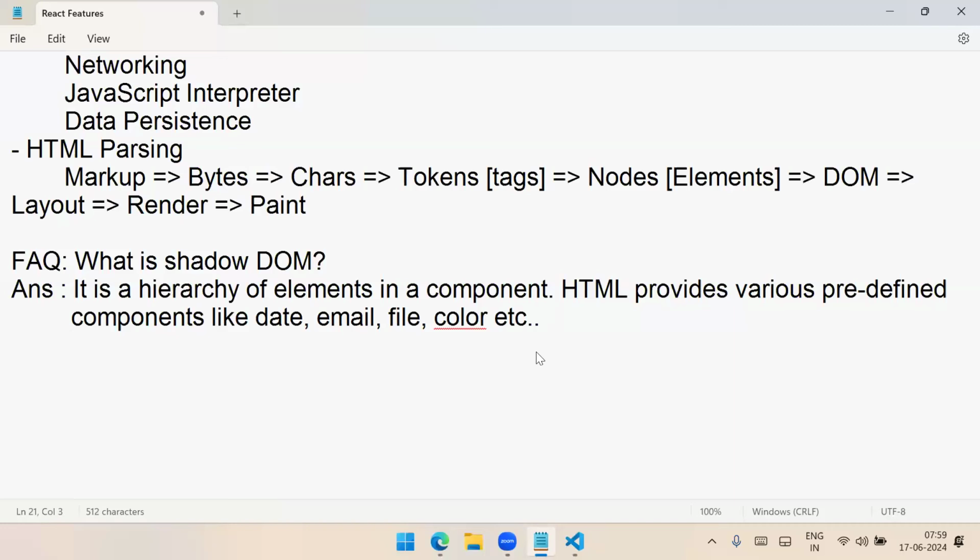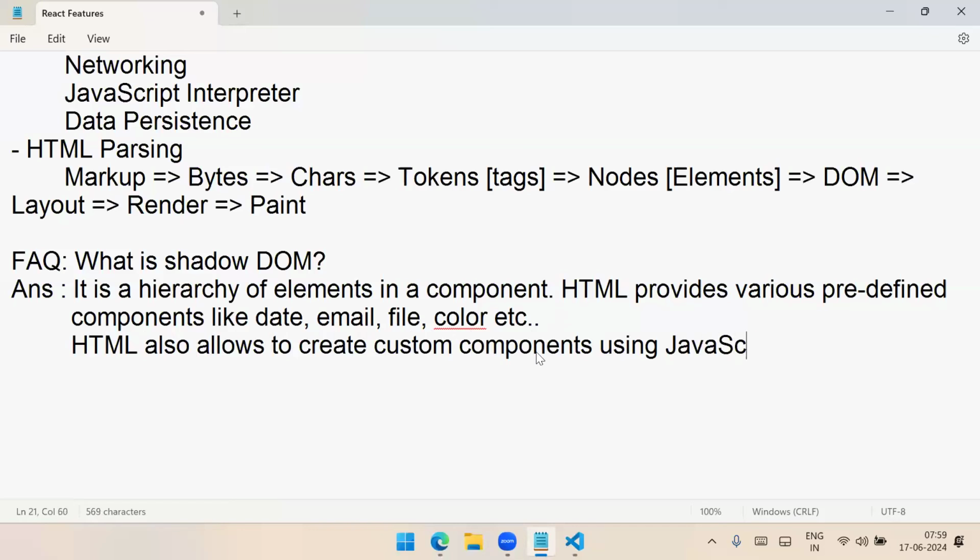And HTML also allows creating custom components using JavaScript.